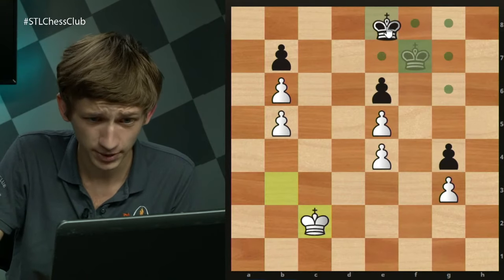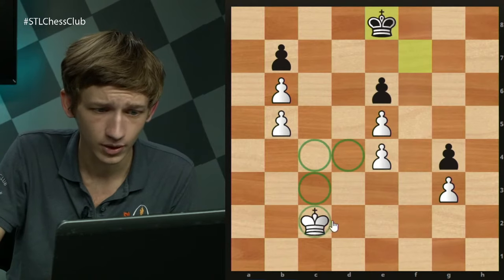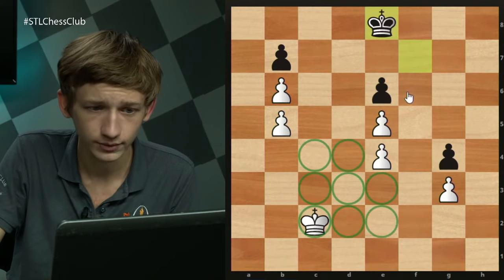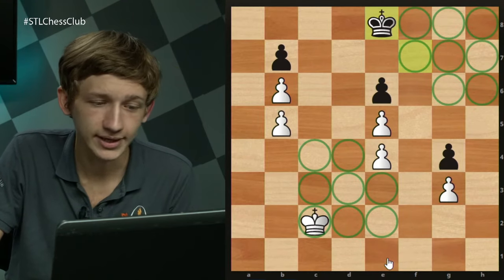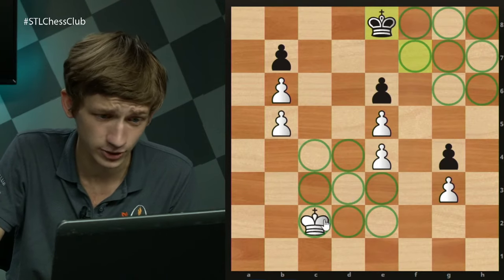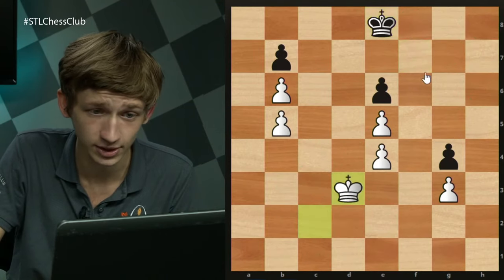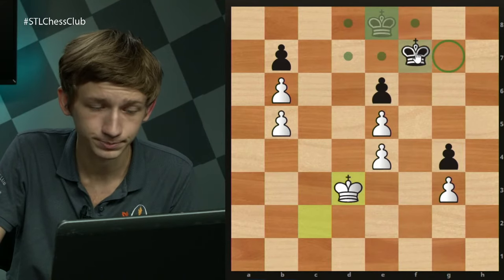Let's say Black plays something ridiculous, like King E8, right? All of a sudden, we're in our square, and Black is not. So all you have to do now is envision, well, which of these squares that I can get to can my opponent not get to? Turns out he can't get to his center square anymore. And so from here, we can win the game.